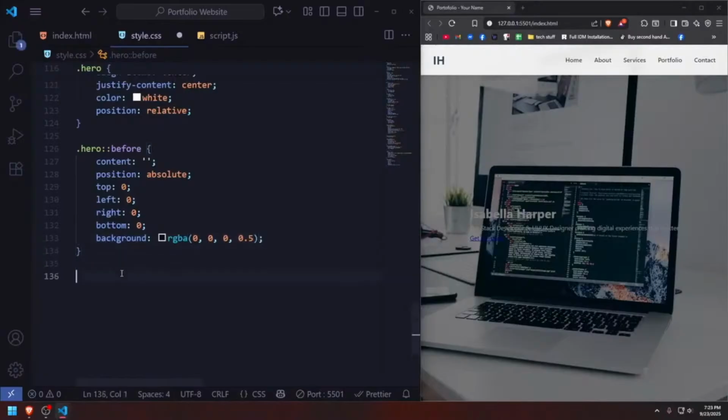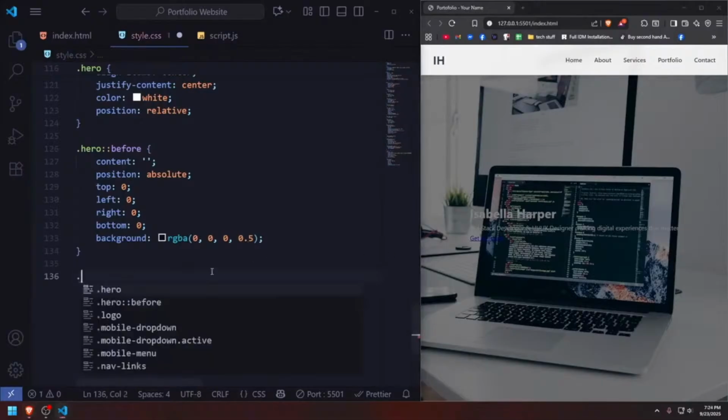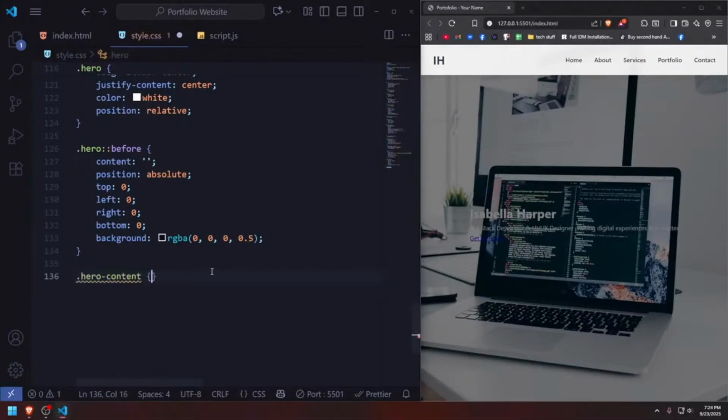Now since we can see the actual image and it's stacked behind it, what I can do here is basically put hero content. Right now the hero content is behind this container, or you can say filter, right? Now to put this above that container, what I can do is actually give a position of relative, and that'll basically put it there.